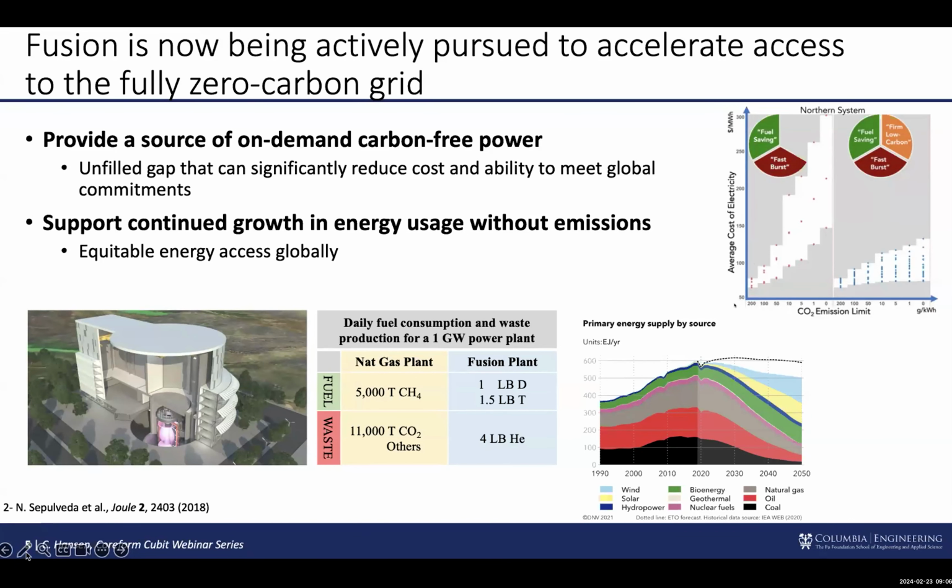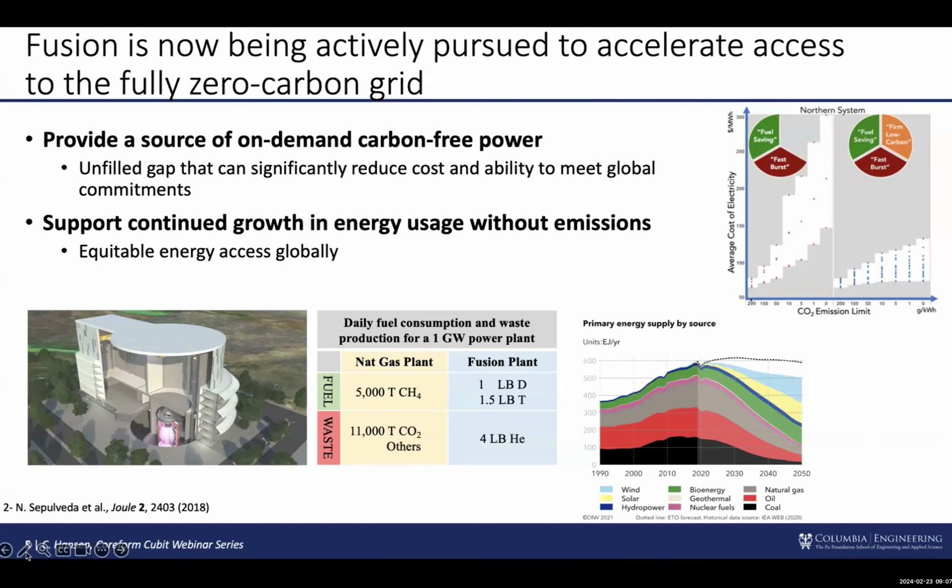So what I'm talking about here is from a paper in Joule in 2018. Each half of this plot is the same graph, and it's showing the cost of electricity as you move from high CO2 intensity in your grid to low CO2 intensity, from left to right. The two cases here are intermittent resources like renewables and storage on the left, and then intermittent renewables, storage, and some sort of on-demand carbon-free power generation that's more expensive than those resources, but still at some modest cost, on the right.